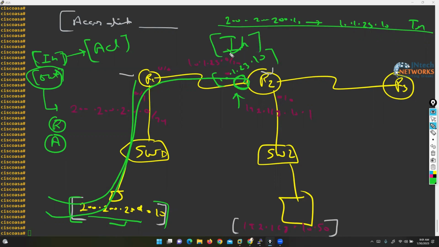Why? Because routing table check is not required right now, since the IP address is available on this interface. You are trying to hit 10.1.23.10, and this IP address is on this interface. So in the command you can tell it to check the ACL directly. Clear my point?